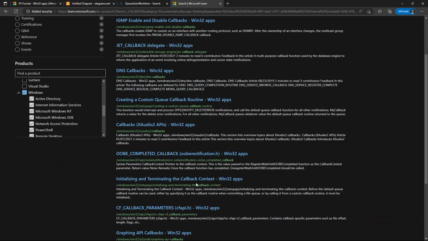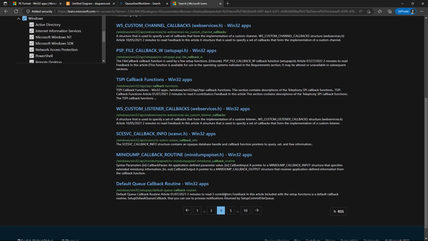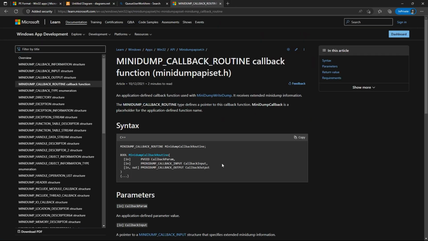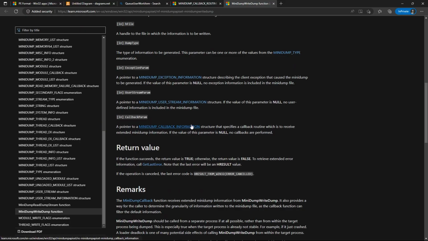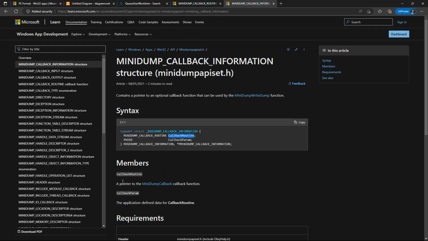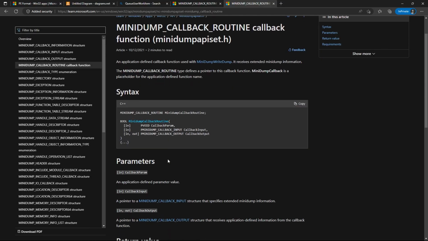But the one that I specifically wanted to give a go is this one, MiniDumpCallbackRoutine. Because we wrote our own custom mini dumper, but we haven't used the official MiniDumpWriteDump function before. But this is commonly used as well in malware and stuff to just write a mini dump. And you'll see that one of the parameters to the mini dump is a pointer to a callback information, MINIDUMP_CALLBACK_INFORMATION. And you'll see that this structure contains a callback routine, which is a function, and then it takes a parameter, which is just one parameter that's going to go into that function. You'll see that the definition of the callback takes 3 parameters and returns a Boolean.